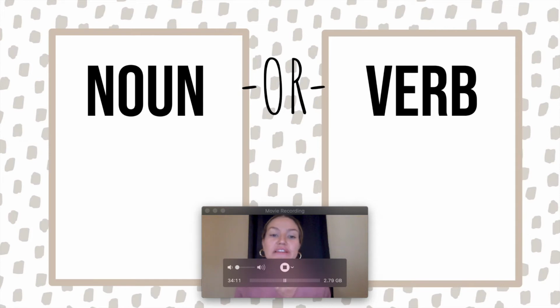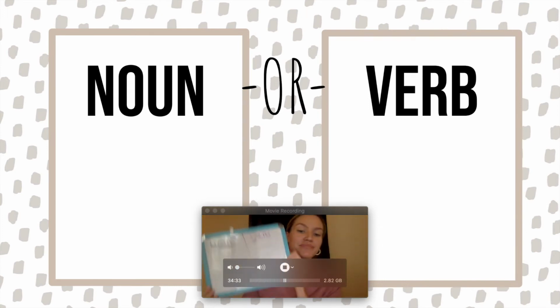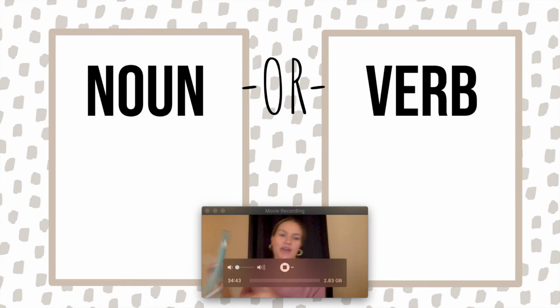So now we're going to do a little review called noun or verb. So I'm going to say a word, and I want you to think for a second. I'm going to pause, and I want you to think, is this a noun or a verb? And then I'm going to tell you what it is, so I want you to check yourself and tell me. All right? So what I'm going to do is write them here. So I'd love for you to get your own piece of paper and write noun and write verb and draw a line in the middle. And then when you hear my word, I'd like for you to write it down where you think it's going to go. Okay? So our first word is sit.